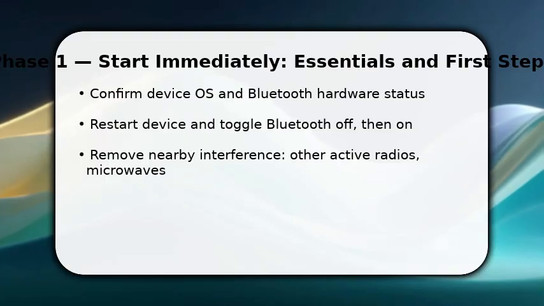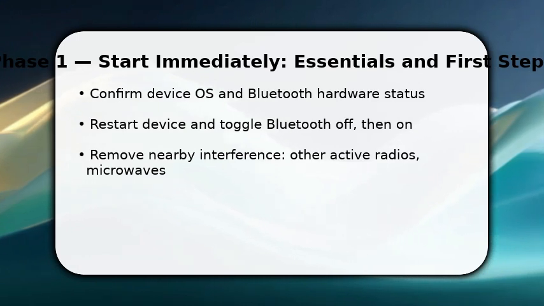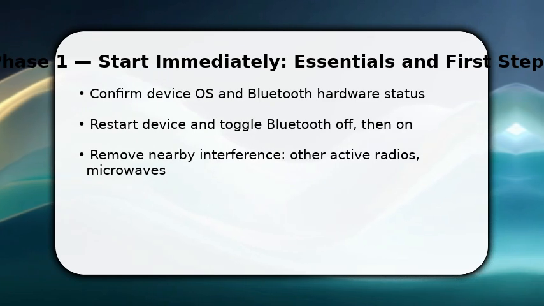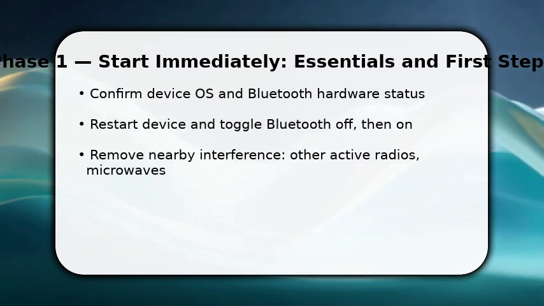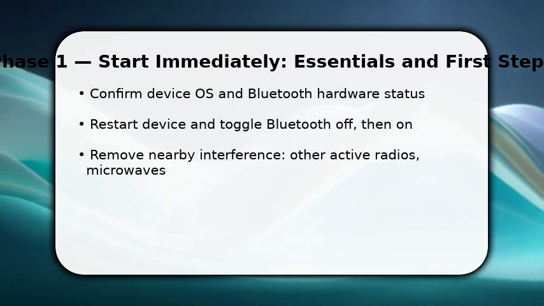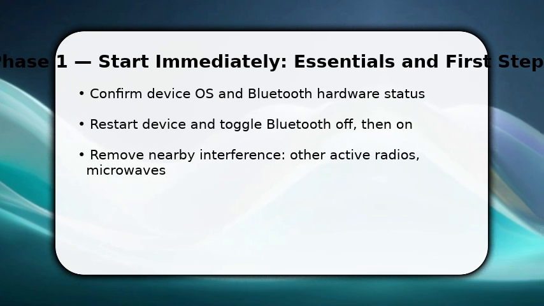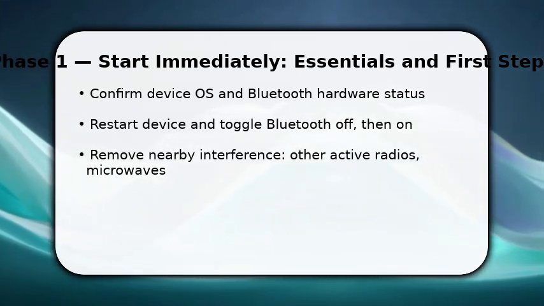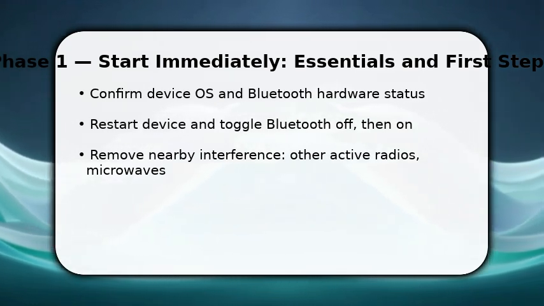Enjoy the video. You start by confirming the device OS and Bluetooth hardware. This matters because settings differ across versions. Once done, restart your phone or laptop to clear transient faults, then toggle Bluetooth off and on to force reinitialization. Make sure to check battery saver mode and airplane mode. Both can flip radio behavior. If paired devices are present, power them off briefly to eliminate conflicts. You're taking quick, targeted steps that expose the deeper issues without wasting time on obvious setup.